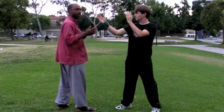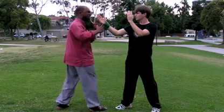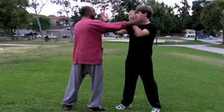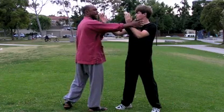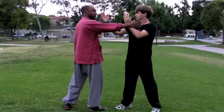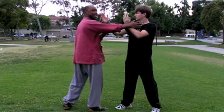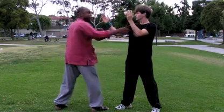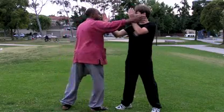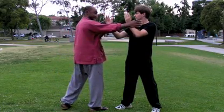Well, that's where this becomes a little bit more of a subtle technique, is that this front hand is very masculine and hard, boom, but this backhand is very subtle and easy. In fact, you just want to place this hand on here, almost like you're just touching him, basically. Just touch him. You do not want to hit hard. This hand goes hard, this hand goes light. They make contact at the same time, boom.